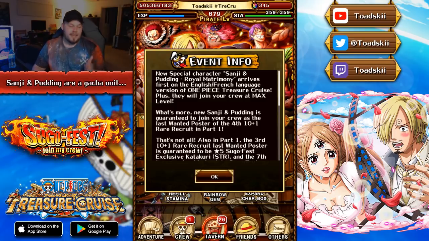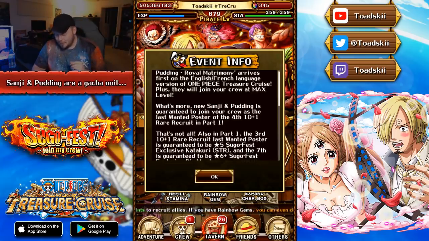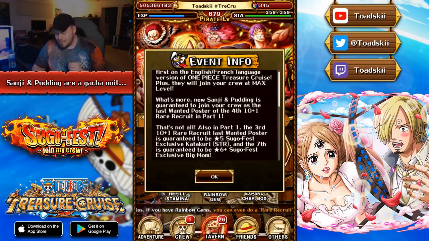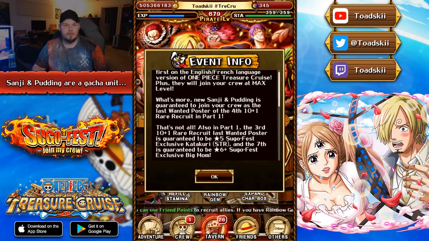However, there is even further bait along in this Sugo-Fest. It says on the 7th is guaranteed to be 6+ Legend Big Mom. Yes, you heard that correct. 3rd multi KATAKURI, 7th multi 6+ version 1 Big Mom. So if you don't have Big Mom, you can do 7 multis and pick up the Super Evolved version straight away. Again, it's the same sort of thing as KATAKURI. I personally am not a massive fan of Big Mom because the only reason I would ever use her is on Dex-specific content. Outside of that, I don't really see too much use for Big Mom.